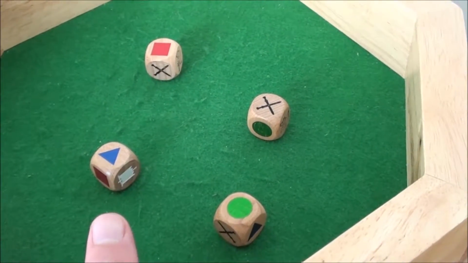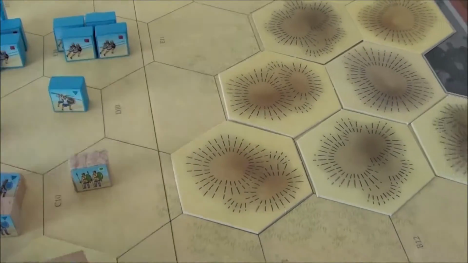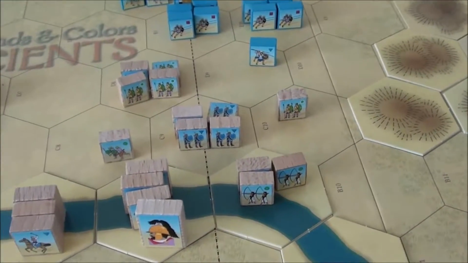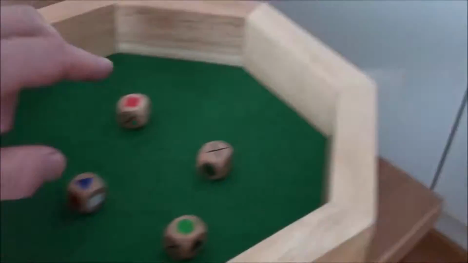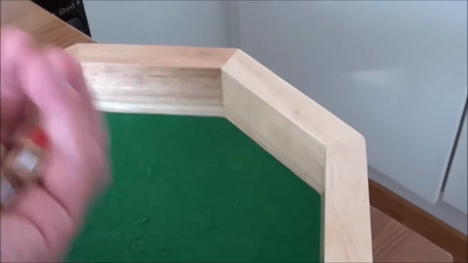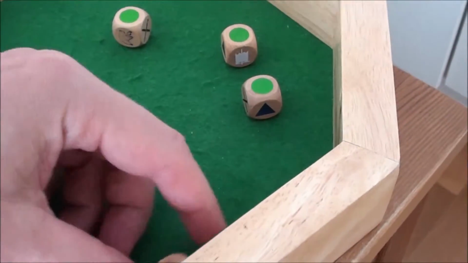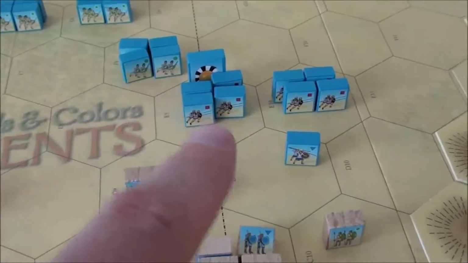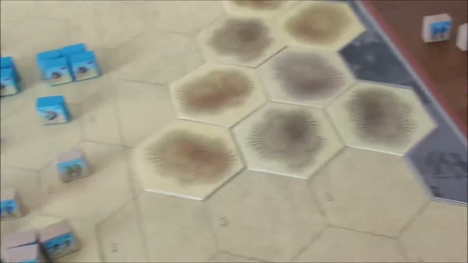And that's 2 hits. 2 hits. Well, that was kind of bad because this guy can now hit back with 4 dice. And he's also adjacent to a leader, so this could be deadly for the Persians. And well, he managed to get 1 hit thanks to the leader symbol. So we remove 1 guy here.